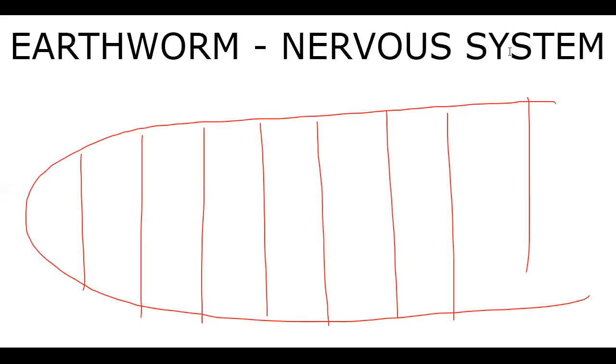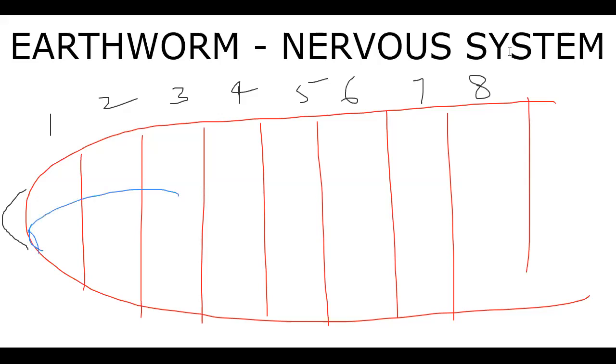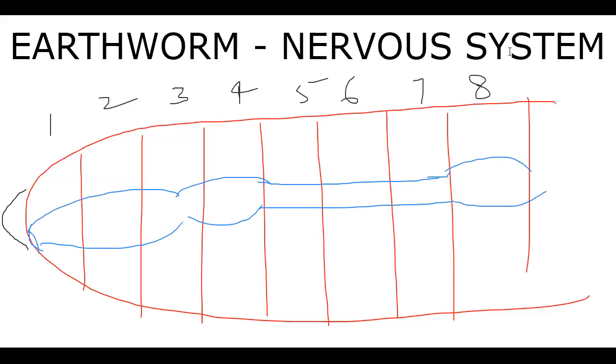Then we need to draw the prostomium, which we don't give a number to. From here, we have to give numbers. Peristomium is the first segment. So these are the segments. As usual, the mouth, buccal cavity, pharynx, esophagus in segments 5, 6, 7, esophagus, 8, gizzard, that routine alimentary canal we draw.